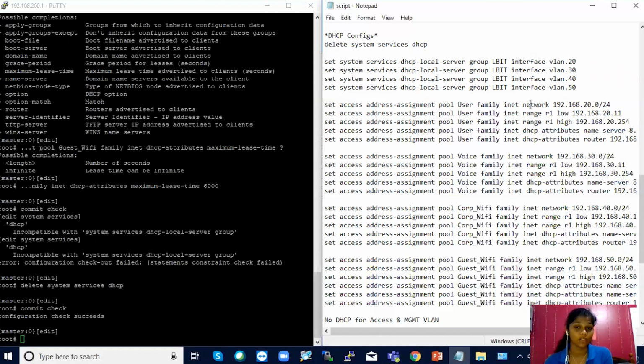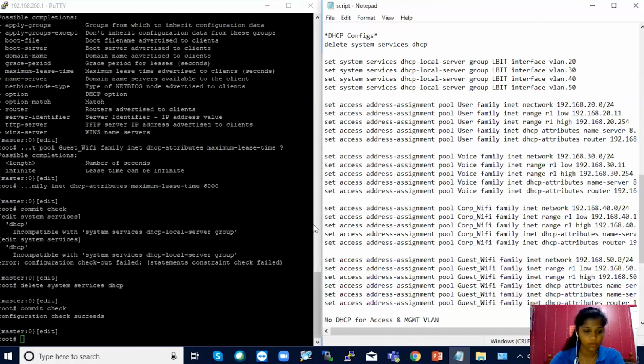So instead of VLAN.20, it would have been IRB.20 or IRB.30. It's just a difference in models. So this is a 2200. 2200 uses the VLAN dot. The 2300s, which are the newer versions of the switch, those are IRB dot, like the 3300s, the 3400s, the 4300s, all those higher model switches use the IRB dot configuration.